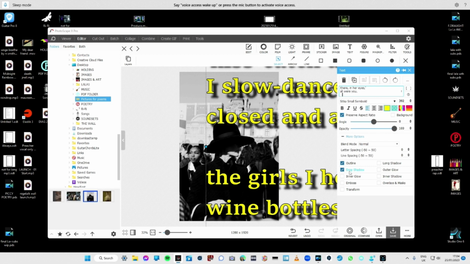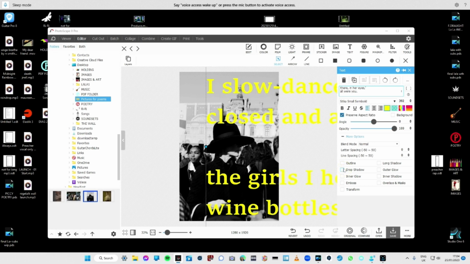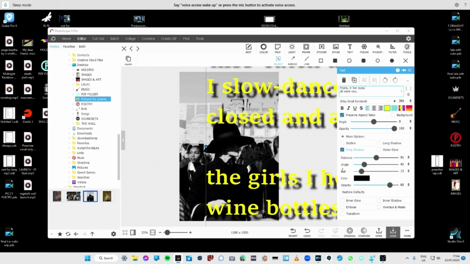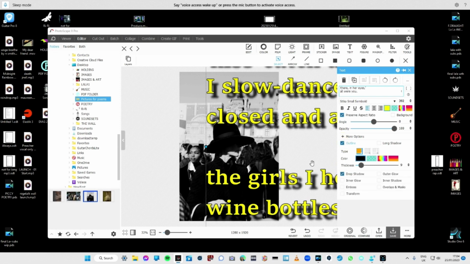There you go. Now obviously it's far too big at the moment, but I'll leave it like that for a second so you can see the settings, outline and drop shadow. See? Without them, it makes a dramatic difference. Not always the better to have them, but bear in mind these little things, when we're dealing with text against pictures, it's the resolution, the readability that's important, and these little things can help.